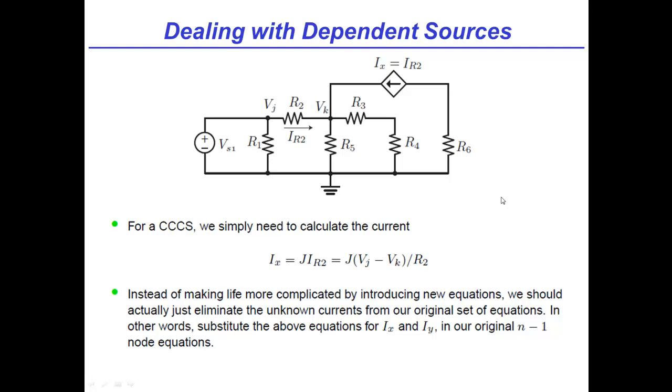That's right. Now, one thing we should point out is, in many cases, it's convenient to just directly substitute in the dependency when you write your KVLs and KCLs. So when I write my KVL and KCL, instead of writing this as IX, I can just write IR2. Right. You're saying once they do this once or twice, they'll see that they can just substitute it directly and not have extra equations. Exactly. It reduces the number of equations, but it's effectively trivial to deal with.